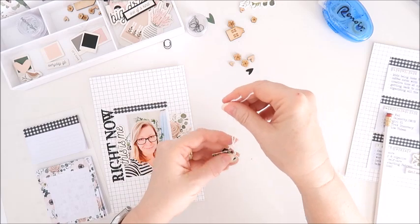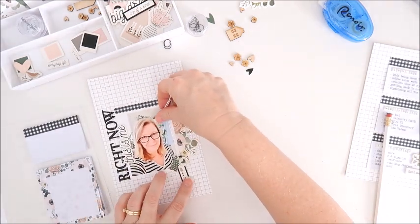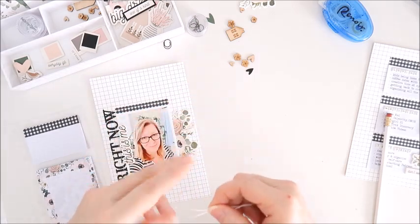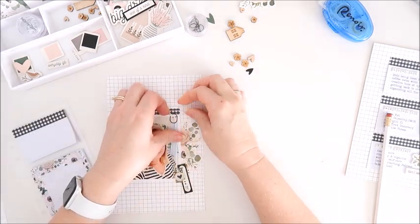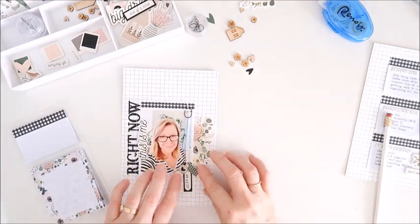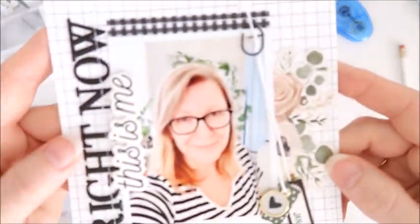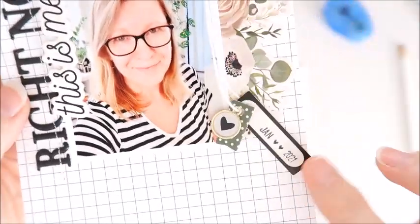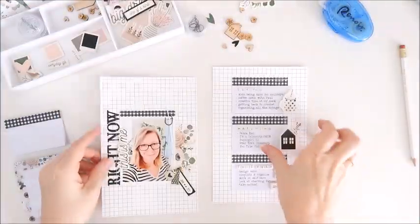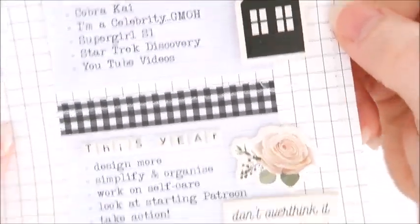And to attach it to the page, I'm going to use a mini wide paper clip. I'm going to position that at the top right of the photo. So I've tied a knot in my twine, and I'm just hanging that from the top right of the photo from that little mini wide paper clip. So that is this spread complete. I'll give you a closer look at the details here. I love that little charm and the little things hanging down there. Really cute little die cuts here as well.